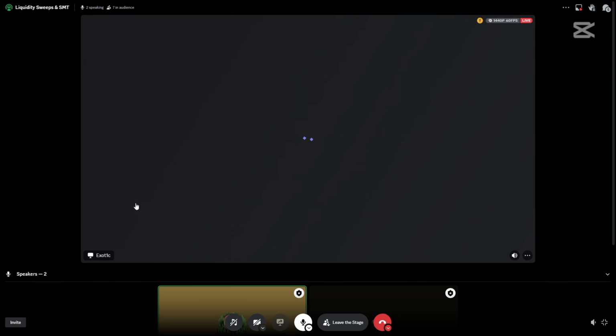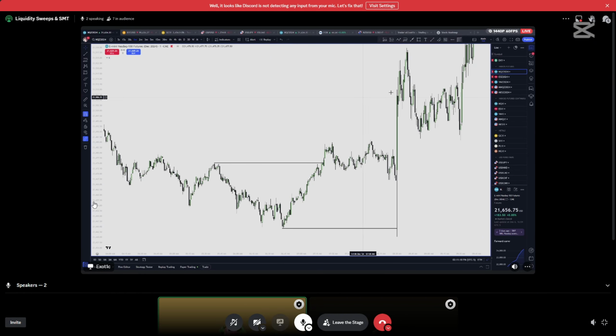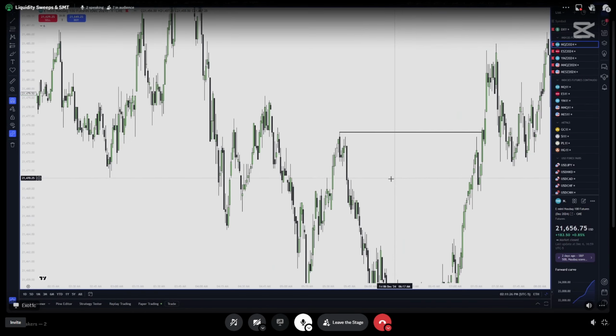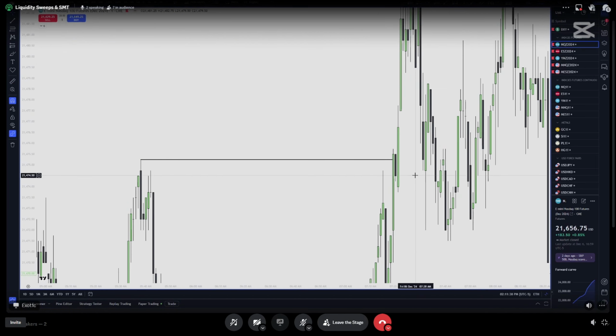Now, how much of a liquidity sweep would I classify as a liquidity sweep? I'm looking for at least 3 ticks at the minimum. So for it to be considered a liquidity sweep for me, if we were to sweep price by one handle or 25 cents on a futures chart, I'm not going to be considering that a sweep of liquidity yet. It doesn't happen a lot, but sometimes it happens. You're looking for at least 3 handles of sweep, or 3 ticks of sweep, so 75 cents.